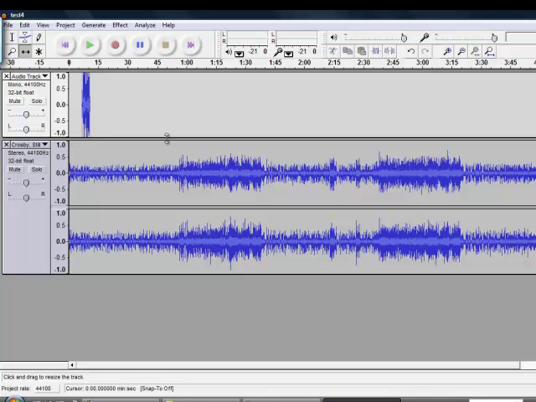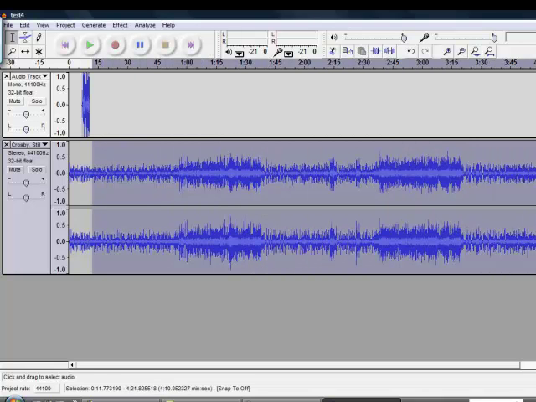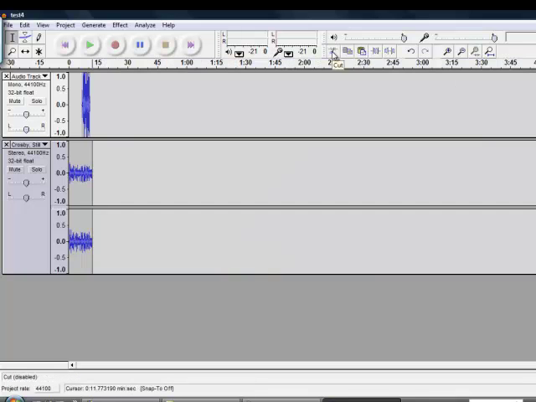Okay, then I don't really need all this other music after the podcast because it's ending after the speaking. So I'm also going to use that selection tool again and just sort of highlight the rest of this music that I don't want, and let's go up here and cut. Okay, so now I should have just a little bit of music playing before the podcast and then the speaking.